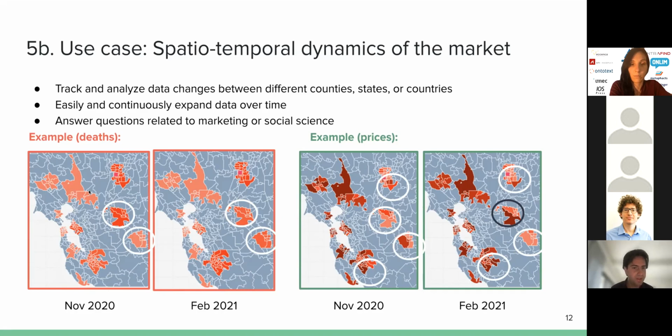Actually on this map, it seems like most things are very similar. There are some variations in these two circled cases here. Interpretation has to be added, I guess, but in a way this is what we see. So if we measure the temporal dynamics, we see that things are changing. Similarly for prices, there is this part here that has become much more expensive over time, and this area here. So it seems like we could model this. Of course, two time points are not enough, so it would be nice to do this over a range of time points and see whether this is a steady trend or not.